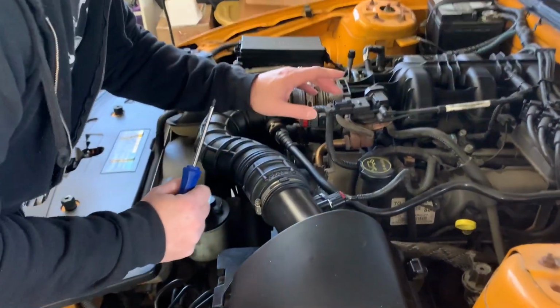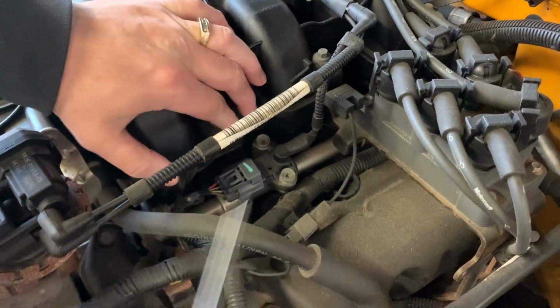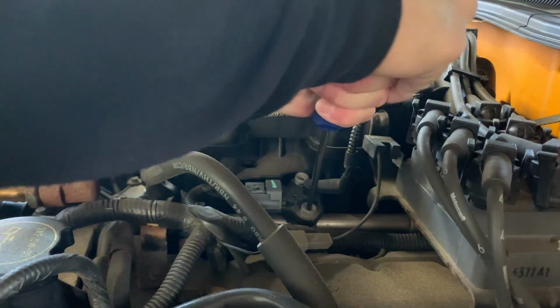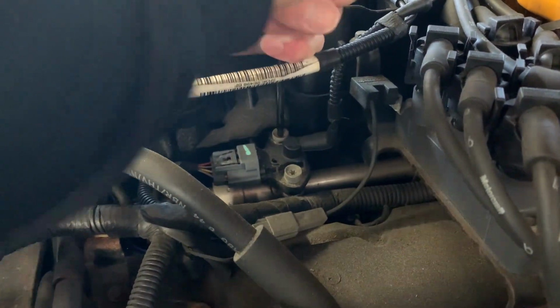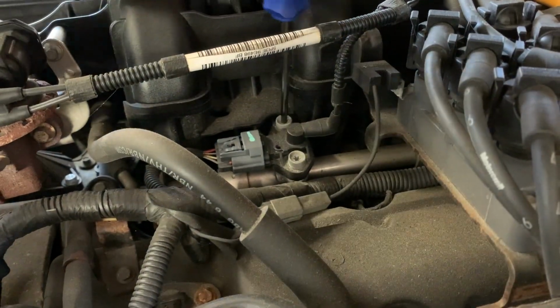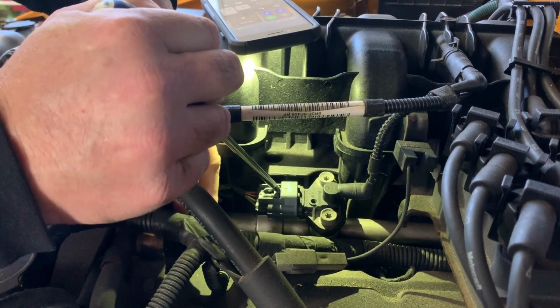Your fuel rail pressure sensor is located right here, right on the fuel rail there. Okay, and 1, 2, we're going to have to take out. Get that started. And 2. So we're going to have to take this clip out. I'm going to use the front of my T30 and just press down on that and it pops right out.